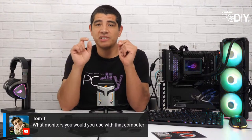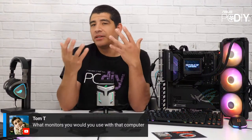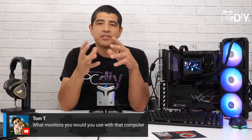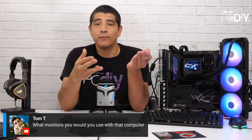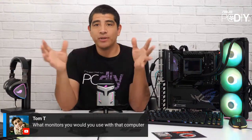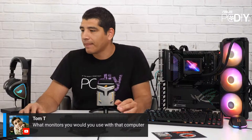You could just have the USB-C cable that could run and directly connect to the monitor. There's a couple of different models in our lineup that I think would work well. It just comes down to what resolution you're looking for, right? Do you want 1080p? Do you want 1440p? Or do you even want 4K? But that's the cool thing: that PN50, that little unit, could run any one of those monitor configurations, or even run multi-monitor configurations, right?